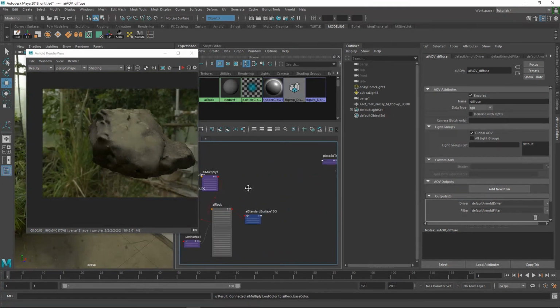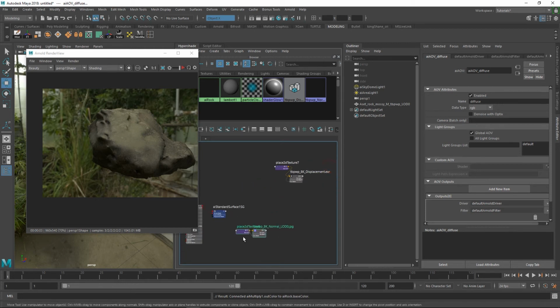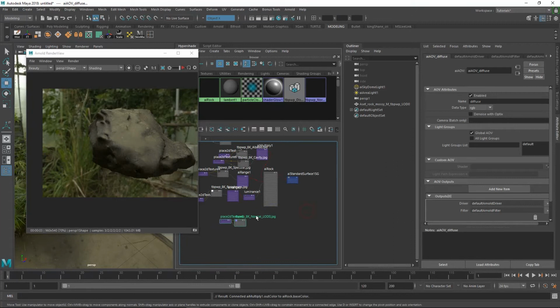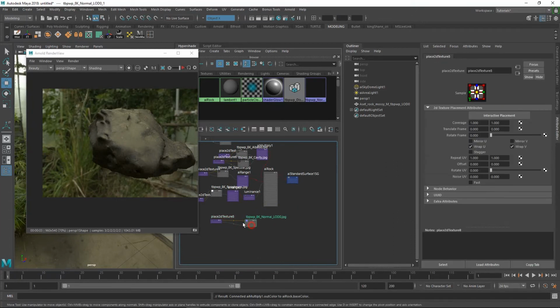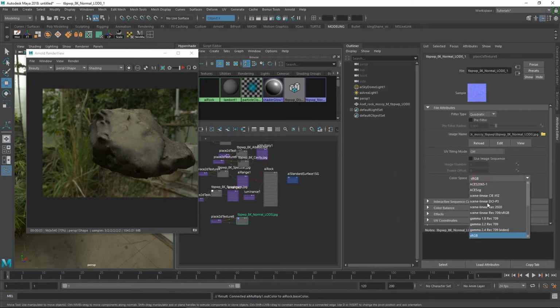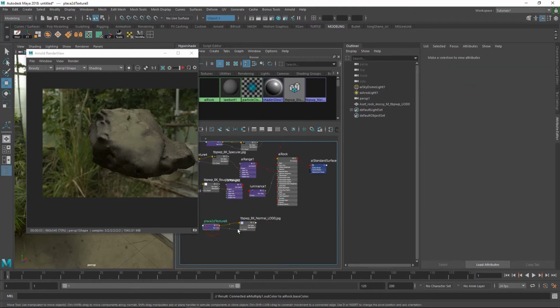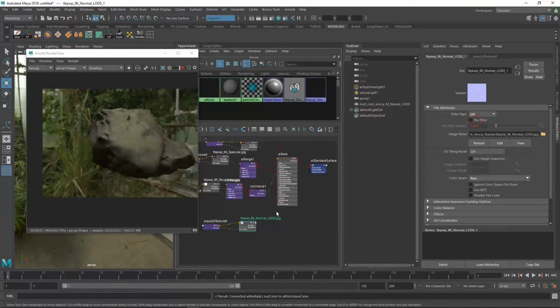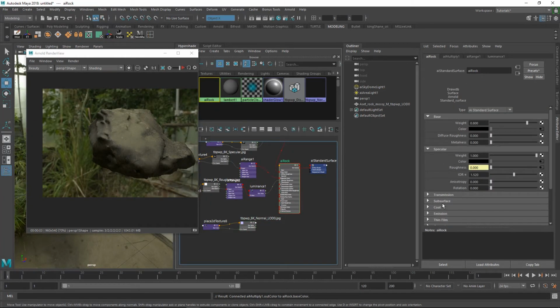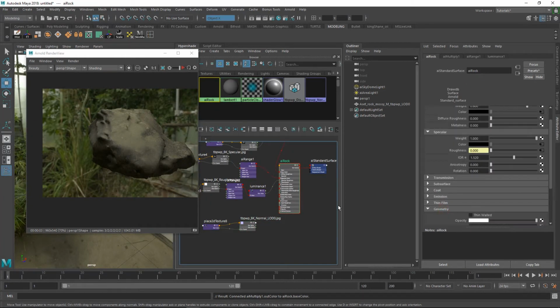So next thing is the normal. So let's go ahead and get the normal going. Let's turn this to raw. And let's turn off the filter. Let's go to geometry.